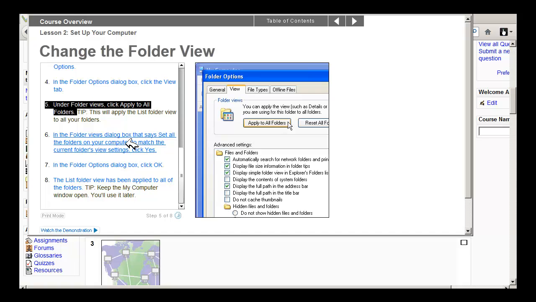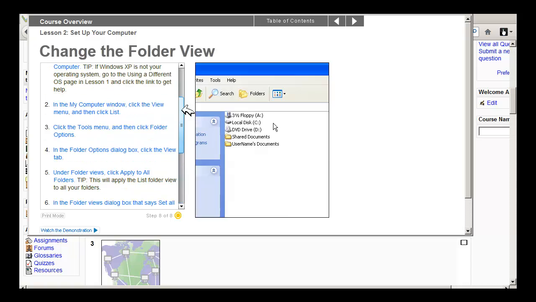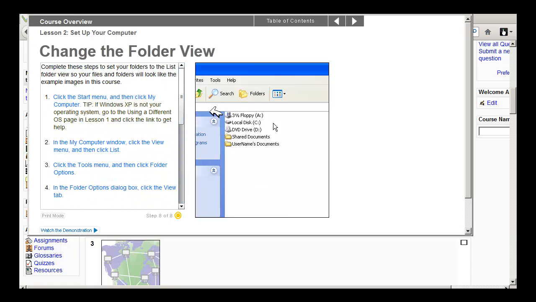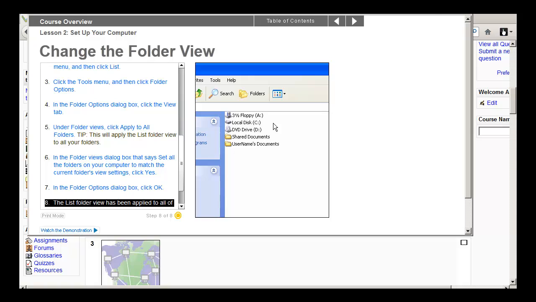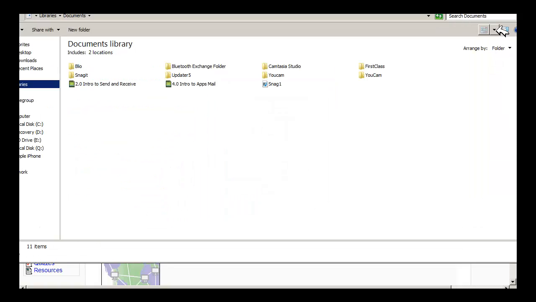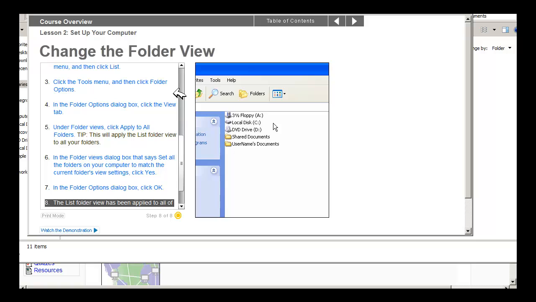This is telling you to choose a view and set a default, which may not be what you want for yourself, but the reason that they're telling you to do this is so that your view looks the same as their view. You don't have to set your default this way. You can simply make your comp literacy folder and then go over here and choose list view. So wherever your folder is, just choose list view so that you know how to look at things the way the course has them laid out. That's the purpose of the change the folder view. If you know how to change folder view, then you'll be fine.